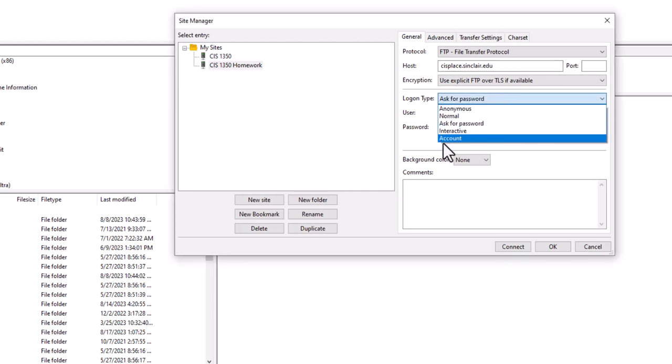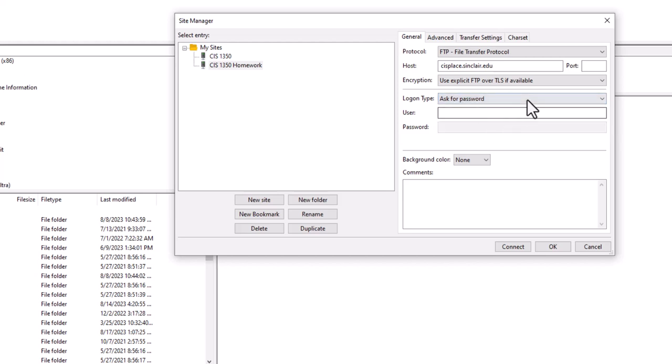And if you choose account, it will have you add your password, and it will permanently keep that password. So whenever your password changes on your Sinclair network, you would have to go in and change it here also. Otherwise, it will never connect to the Sinclair server. So I always leave it at ask for password.